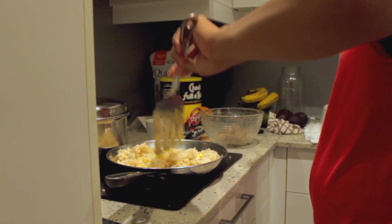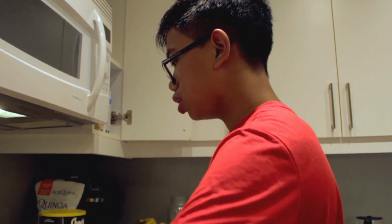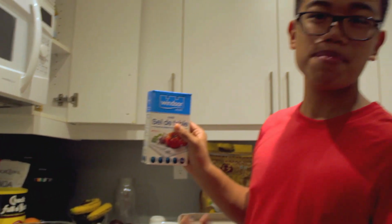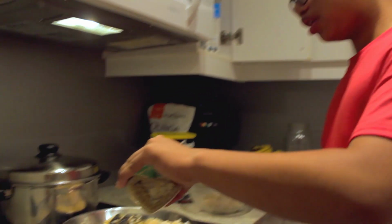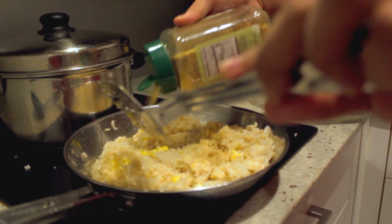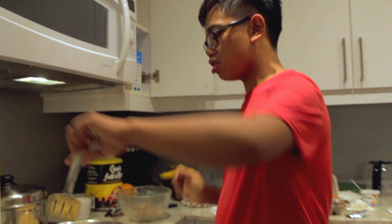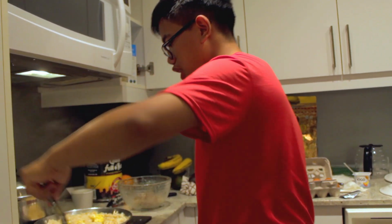Flip it around a bit. Now at this point, what you want to do is add your seasoning. You can use your normal salt, or you can use your table salt. But for this one, we're just going to use a pre-made seasoning. It has garlic, onion, a bit of bell pepper, a whole bunch of stuff. So you're going to do like this. Put it on. Beautiful. Not too much or else the people will only eat the rice.